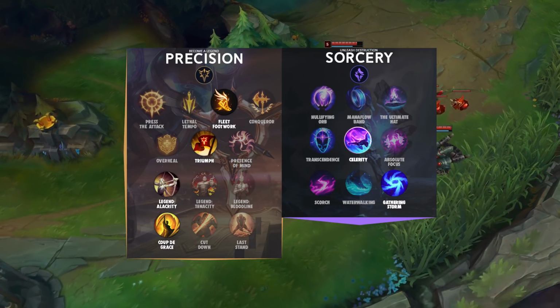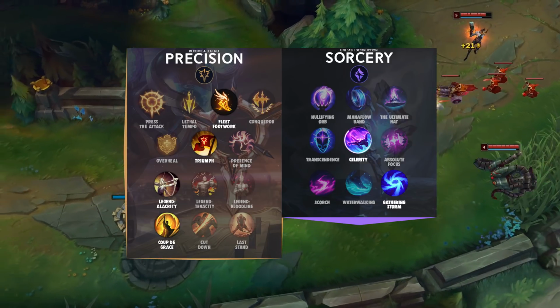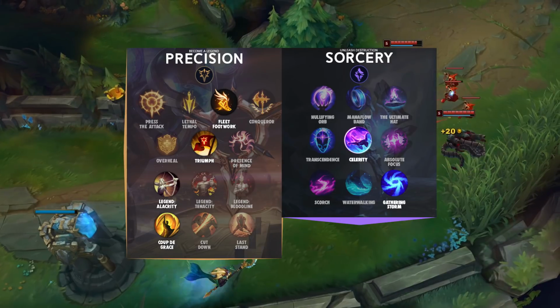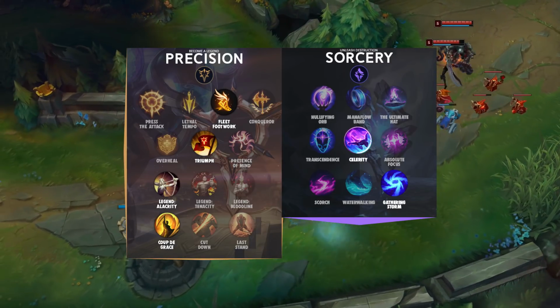Absolute Focus is also good on Kai'Sa. It actually gives you more adaptive damage than Celerity, and I think it's better in games where you don't need the movement speed to run away from enemies.